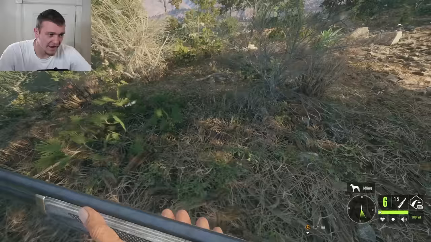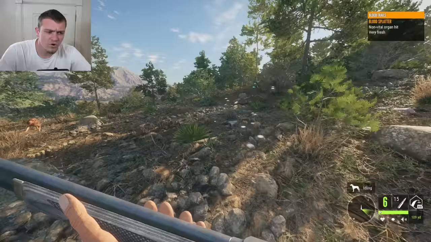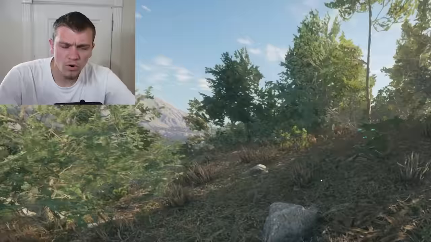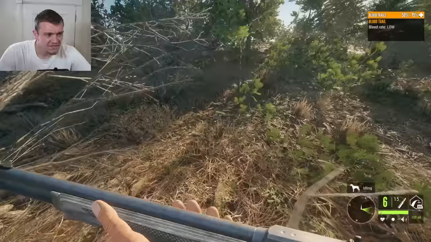Now, we do have a pronghorn up here. And I think we got blood right here. This is pretty good. It's a non-vital organ hit. We're going to track this one ourselves. Usually we would let Jamal do it. We're going to reserve Jamal just in case we need him. This 44 Magnum, though, I mean, it's a real gun, dude. It can do some damage.